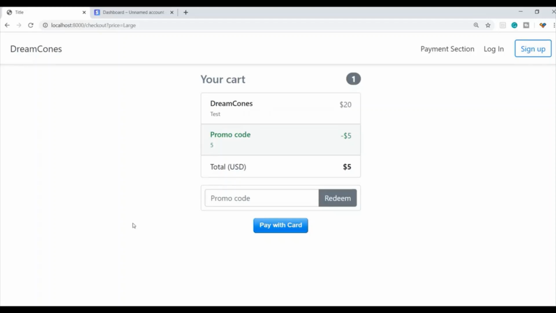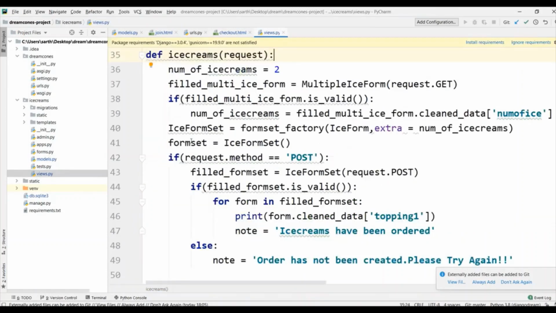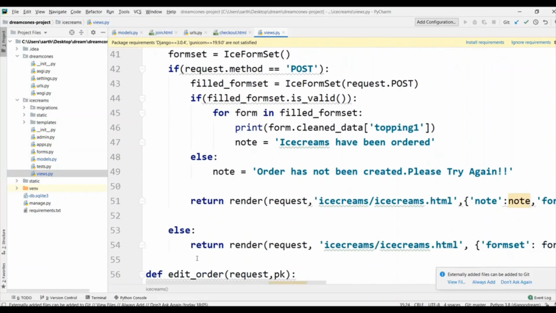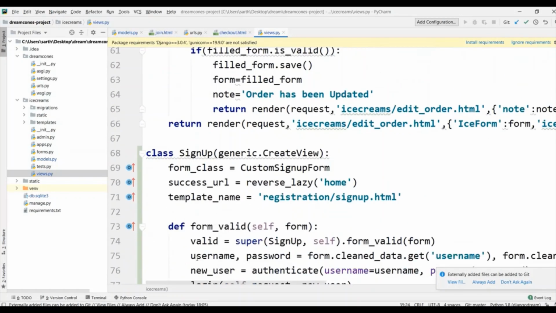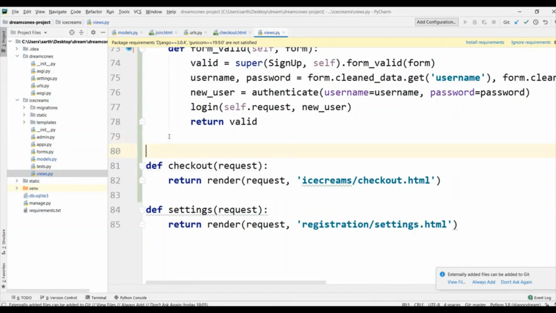So for this, I'll go to views.py. Inside of views.py, let's move over to the checkout function. Here we are going to require that someone has to be logged in order to use this page. So here at the top, I'll write a decorator, login_required.